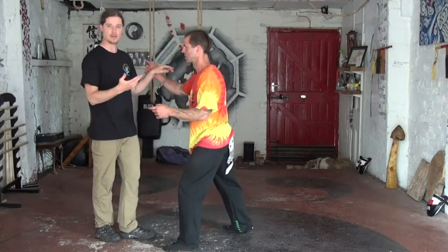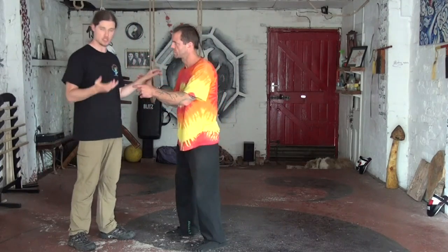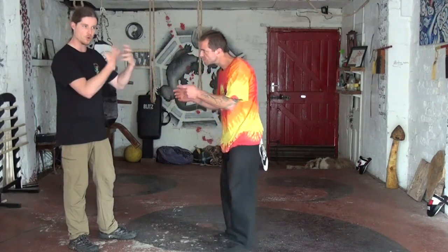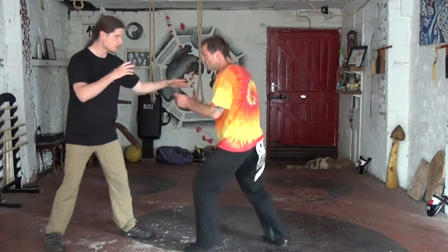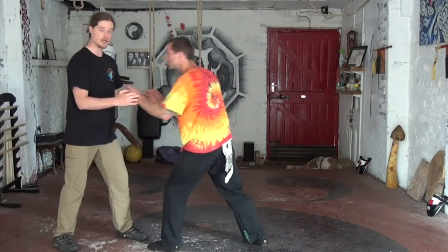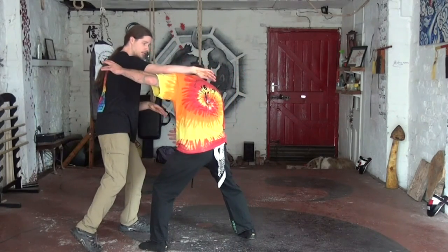So now the chi sao in that respect is representing a grappling. It's still a grappling situation, but it's grappling before you've contacted. So, you know, when you see a grappler out here, it's not necessarily always a charge on. They might be sort of tapping hands. Well, that's where I might hit him, you see, in that case.